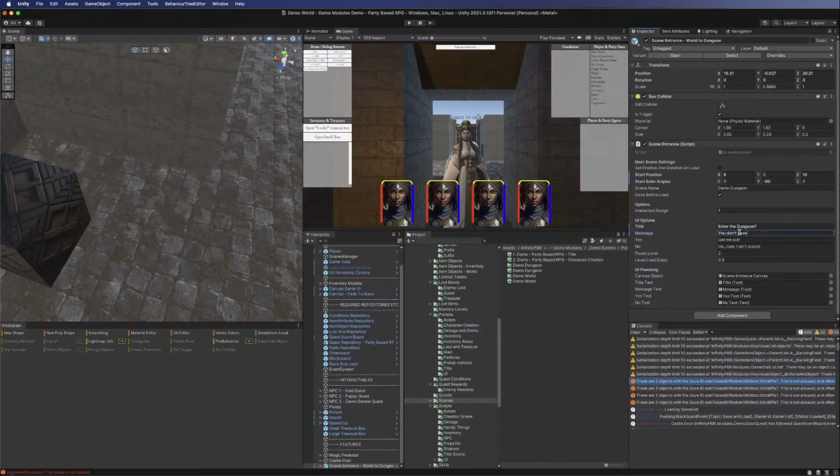You don't have to, but you can't finish the demo without going into the dungeon and fighting, I can't spell, fighting some bad dudes. Okay, I'm ready. Maybe I won't. Maybe I'll just walk around for an hour. Alright.